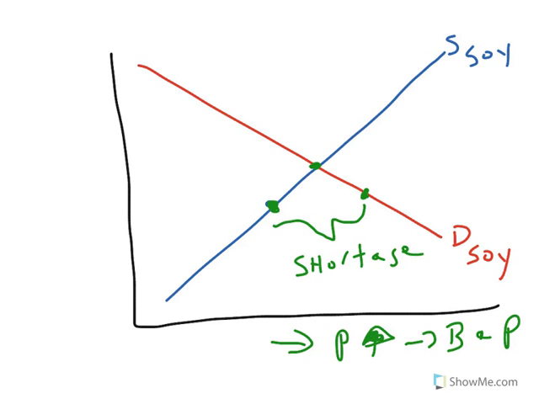Now, I hope this clarifies some of the questions you may have related to supply and demand, and what this hopefully will do is help to explain some of the increases and decreases that we may see at the supermarket and at the markets when we go to buy crops and foods.